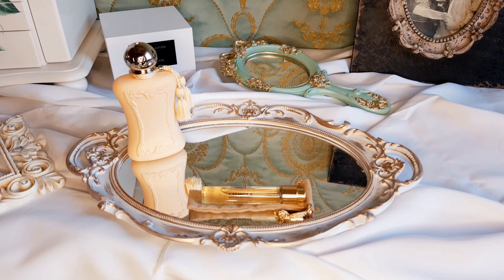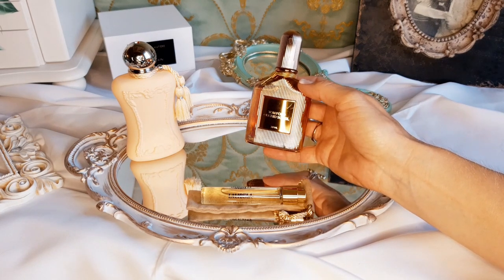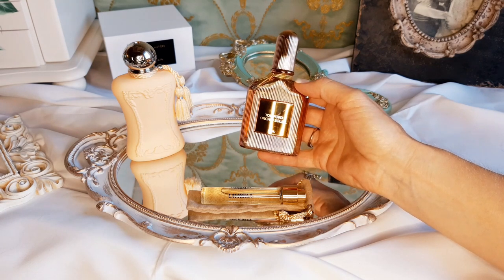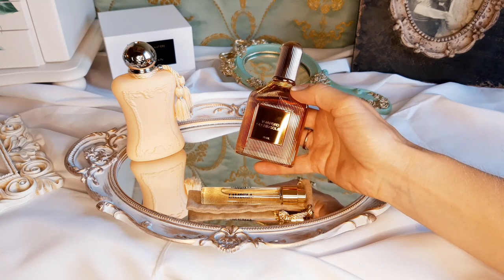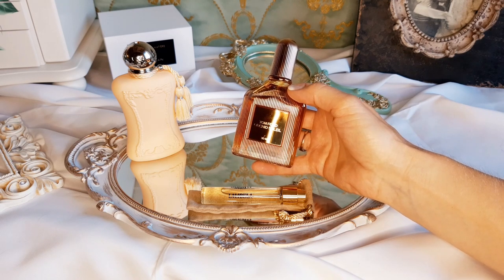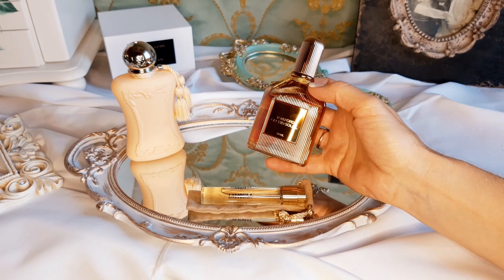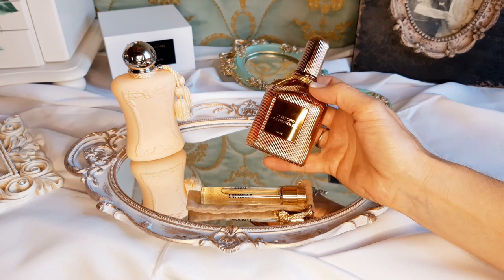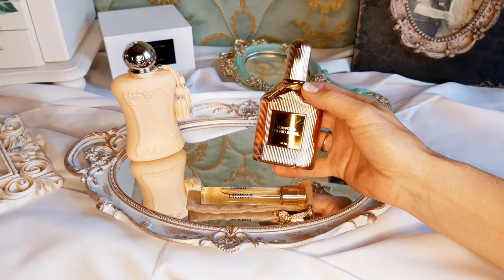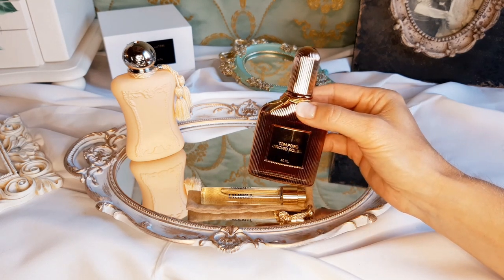Next up in my list is a heavenly creamy white floral from Tom Ford — Orchid Soleil, an outstanding nutty tuberose fragrance with a soft spicy opening and creamy deep vanilla base. Orchid Soleil is a delicious gourmand with an elegant tuberose note. Top notes are cypress, pink pepper, and bitter orange. Middle notes are tuberose and red lily, and in the base there is whipped cream, chestnut, vanilla, orchid, and patchouli. The combination of pink pepper, cypress, and bitter orange creates an interesting soft spicy opening. The creamy sweet tuberose appears immediately, and in the base this combo of chestnut, whipped cream, and vanilla is simply adorable. Longevity is about eight hours with a strong sillage — gorgeous, delicious gourmand.